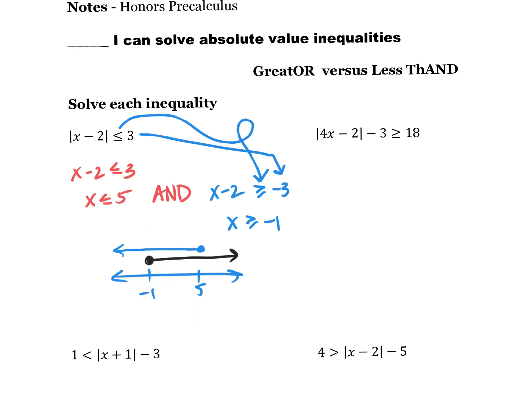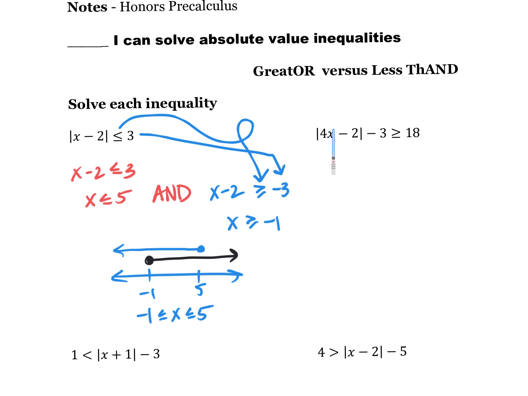Love it. Okay, how am I going to say that? Smallest number goes on the left, bigger number goes on the right, x goes in the middle. The sign will always be a less than or equal to sign. Actually, the or equal to comes from here. It's letting me know my x's have to be bigger than negative 1, but less than 5. Here we go. Help me out.